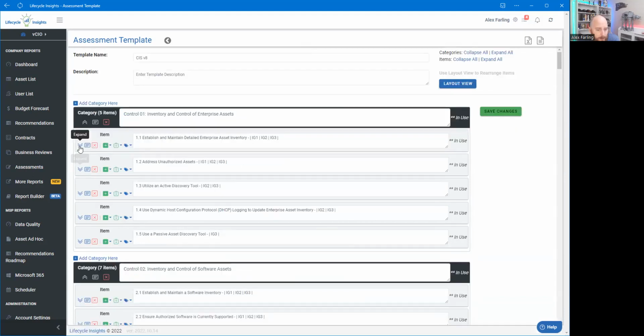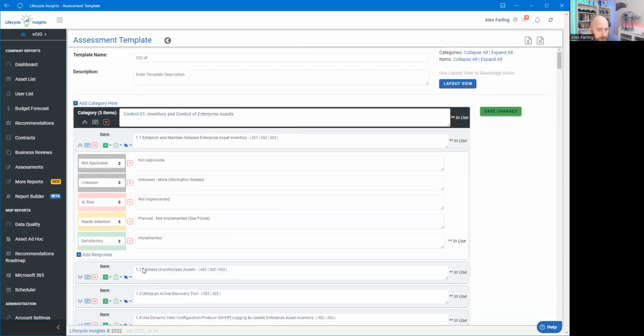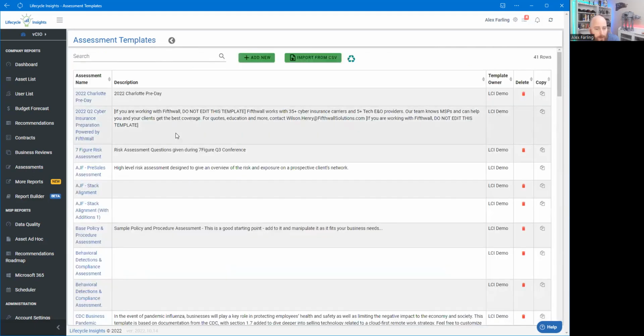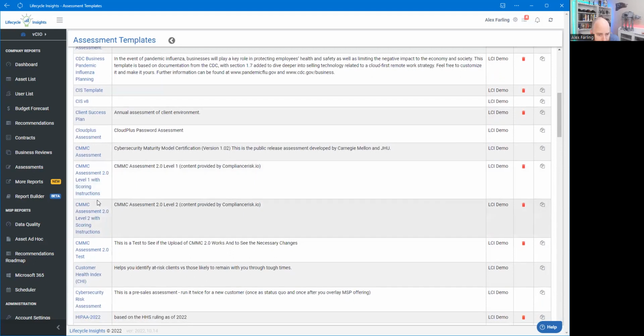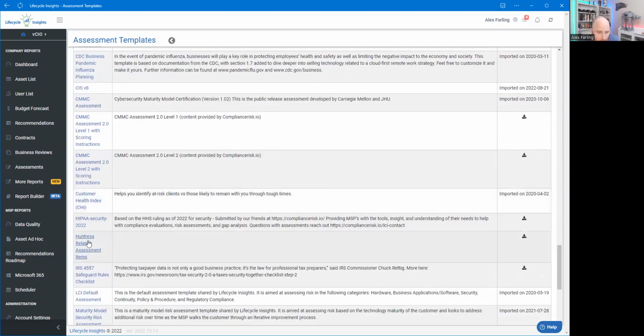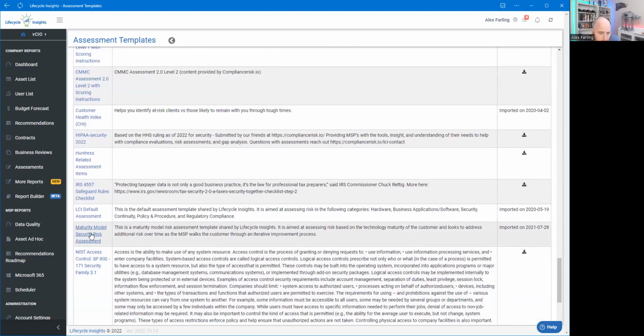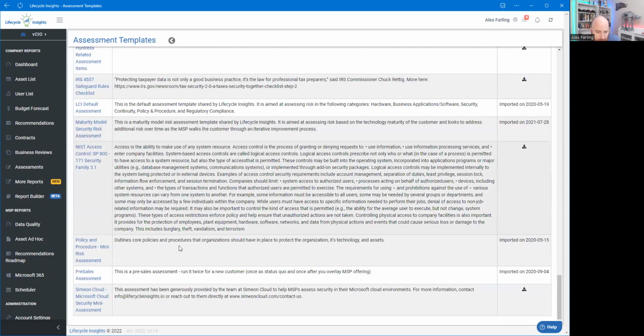As you work through it, you'll be able to identify from the framework ones. You're not going to change these a lot, right? The frameworks are what the frameworks are. The two that are super popular are the maturity model assessment and the lifecycle default assessment. These two are kind of the big boys. I would say 90% of our customers use one of these two as their starting template and then go customize it. So if you're not sure what to import, take a look at these. You'll simply click import over here, and then you can customize the questions after the fact.